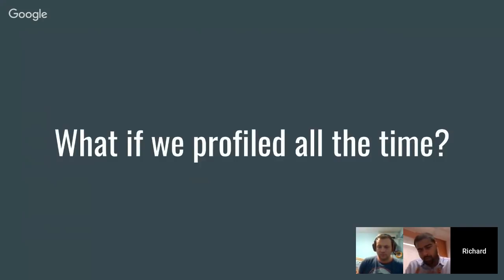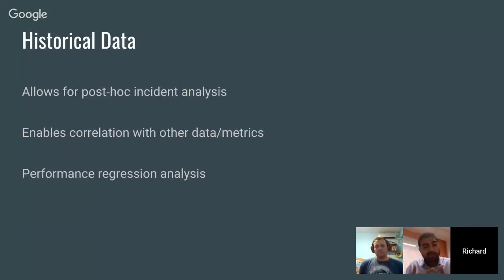But it also got us thinking, well, if you profile all the time, what else does it open up? It starts opening up things like post hoc incident analysis, right? So you can come into work and say, well, look, our server was pegged at 100% CPU last night for about 25 minutes at 3 o'clock in the morning. What happened? With ad hoc production profiling, you can't do that because the system's hopefully back to normal by this point. You can't go backwards. But if you're profiling all the time, then you have access to that historical data. You can say, okay, things went wrong, let's go and have a look at what the system was actually doing at that point in time.